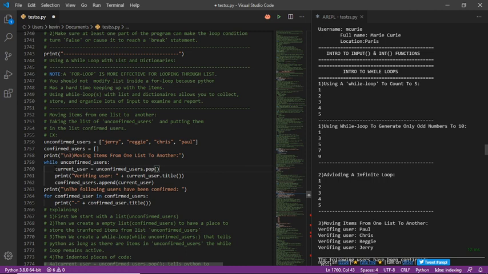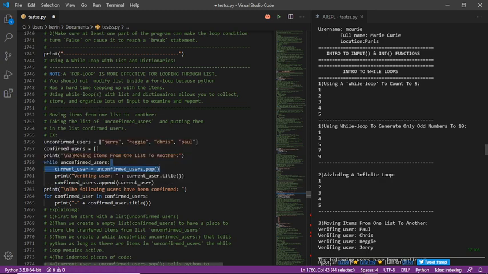Then the indented code does the following: we create a new variable called current user, and it's going to pop the items out of unconfirmed users and store them into current user, since it's in a while loop. If it was just current user equals unconfirmed users dot pop and it wasn't in a while loop, it would just take the last item and store it in here. But now it's taking all the items and storing them there.